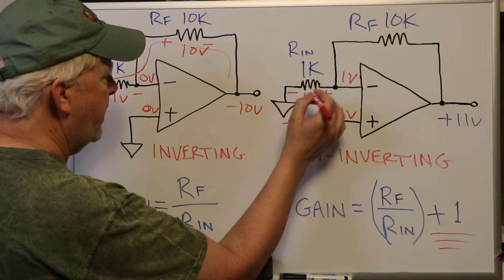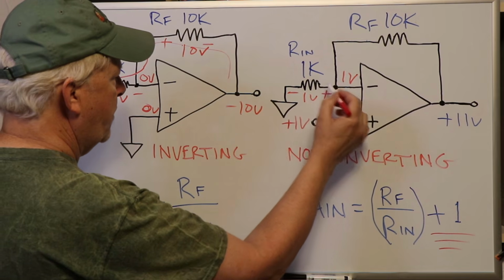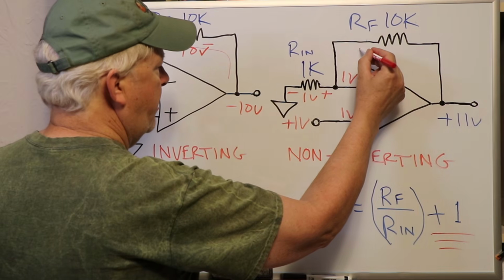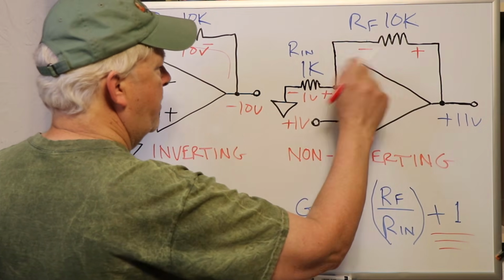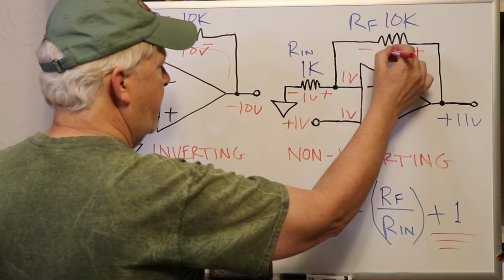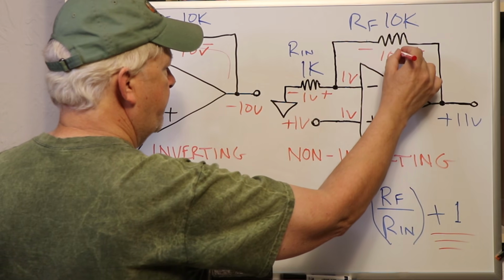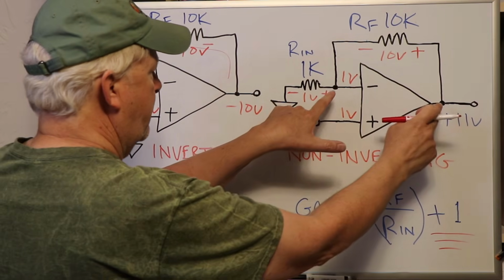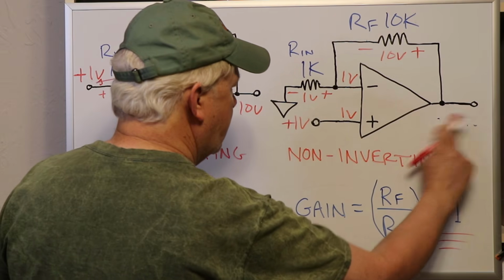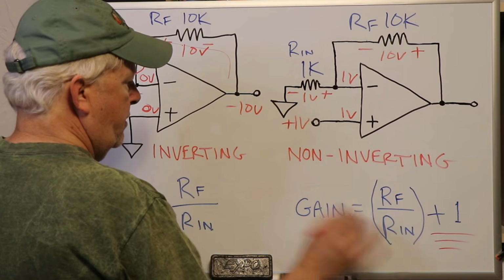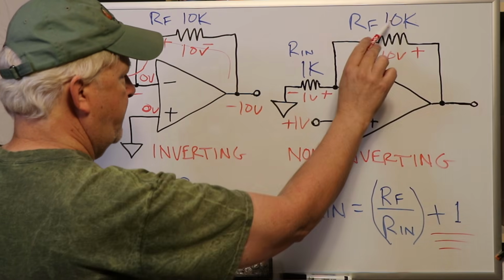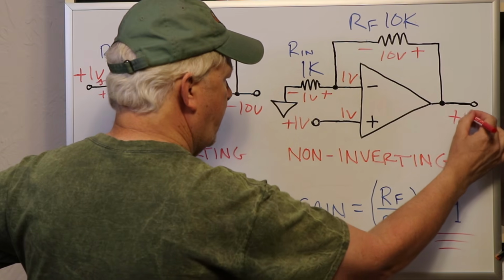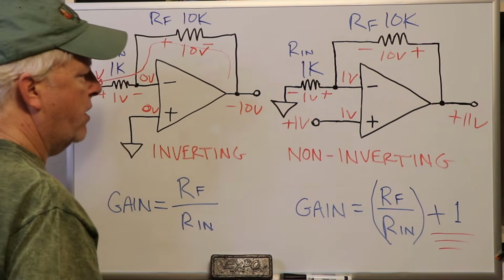And again, we've got 1 milliamp current flow, 1 volt divided by 1K, 1 milliamp. And so 1 milliamp through 10K is 10 volts. So what's going on here is that ultimately, it's 1 volt times 11, because we have 10 divided by 1 is 10, plus 1 is 11, a gain of 11. So we should have plus 11 volts out. Well, where is that 11 volts coming from?